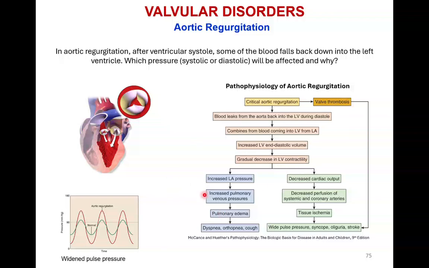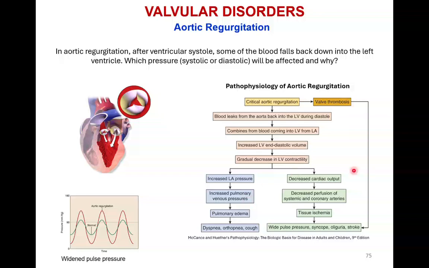In the backwards effect, right, we are going to increase pressure on the left atria. Why? Because you've got blood flowing backwards, and that blood that is regurgitating into the left ventricle, it's going to take up the space that would normally be available for blood that's coming from the left atria, right? And so eventually what's going to happen is that some of the blood is going to remain in the left atria. That is going to back up into pulmonary circulation. And again, you've got pulmonary edema and you get the same signs and symptoms, right? So this is reminiscent of heart failure. That's why I did heart failure first, right?